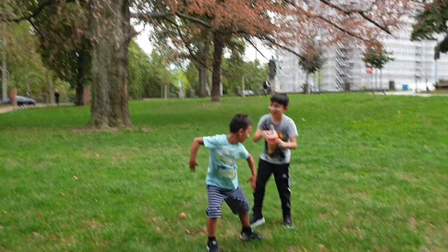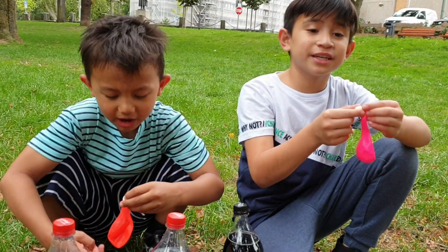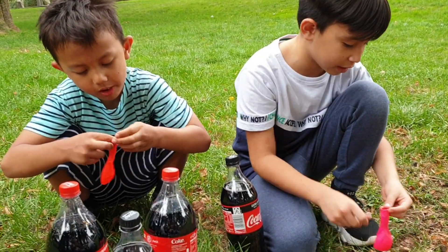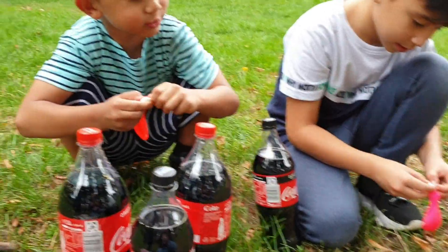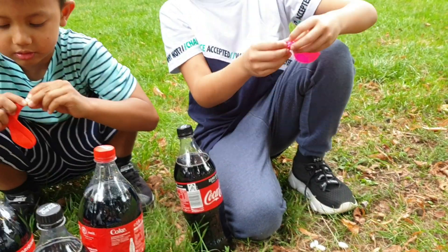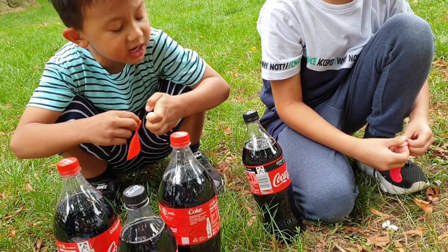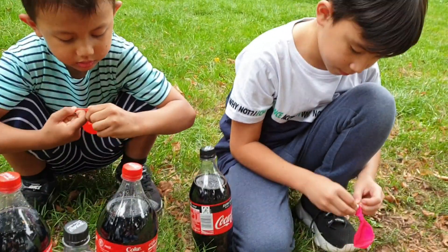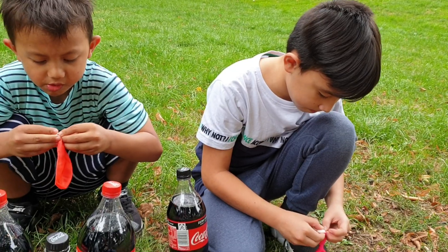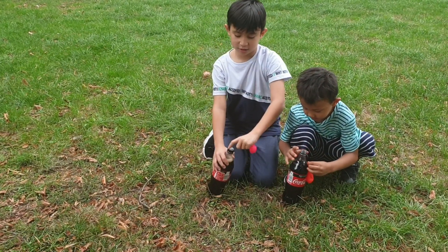I've become Mentos! I've become Mentos! Guys, now we're going to put Mentos in the balloons and put it here in the colas and see what happens. We got four Mentos, by the way - four Mentos inside the balloon. What color does the balloon have to be? Mine is red, mine is pink. It's not going inside... yeah, I think it will work because it's open. Does it work? Yeah, it's going inside! Okay, now we have the Mentos in the balloon, so now we're going to do it. It's not exploding yet.